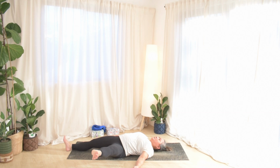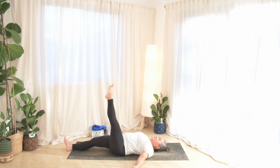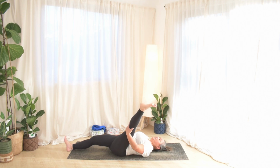Left, forward, straight up, vertical. Forward and down, to the left, and back up.